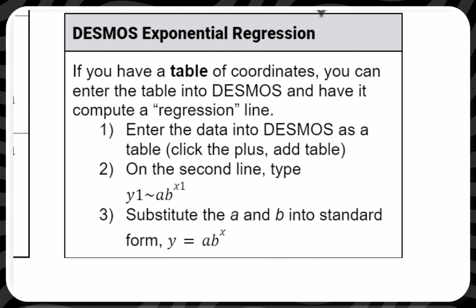And I think the last thing we need to talk about before we do the examples on the back is exponential regression. I think there is a high chance or high probability they will ask you either a linear regression, a quadratic regression, or an exponential regression. This is the code that you're going to type into Desmos. Just type in y equals a b to the power of x, and then make your 2 changes. Put 1s next to x and y, and then change equals to a tilde.